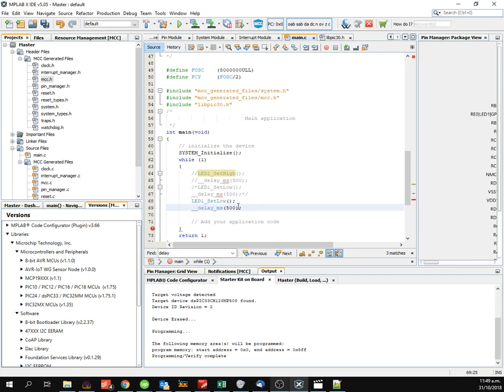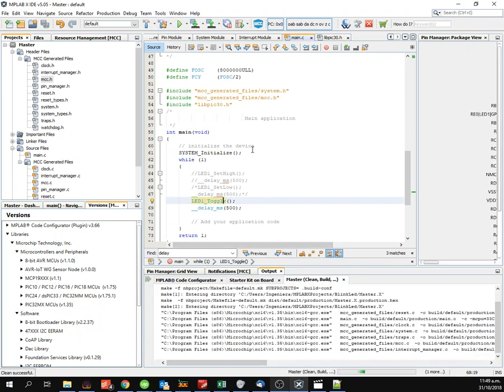No, we're going to use LED1 toggle. Each time the toggle function is called, it changes the state of the LED. If the LED is on and it is called, then it sets the LED off. If the LED is off when it's called, the LED turns on. Then make the test again.